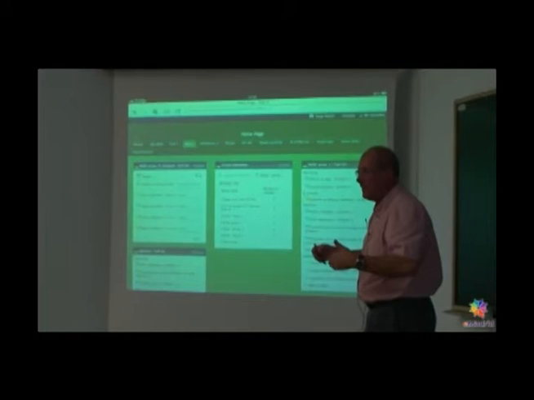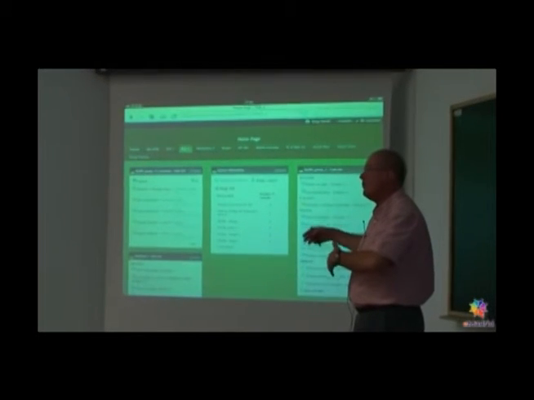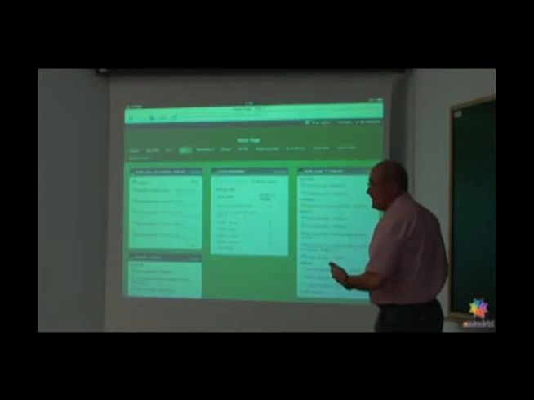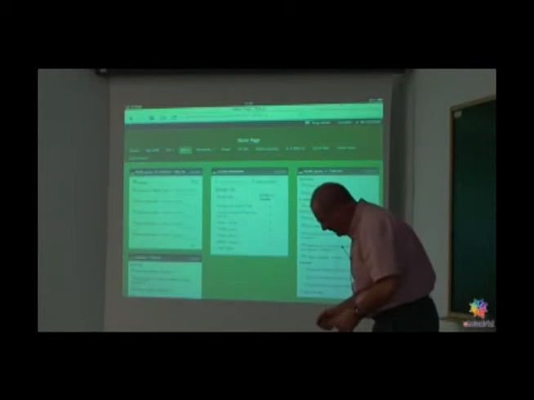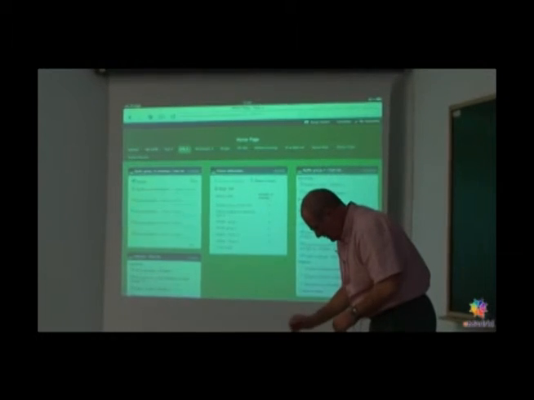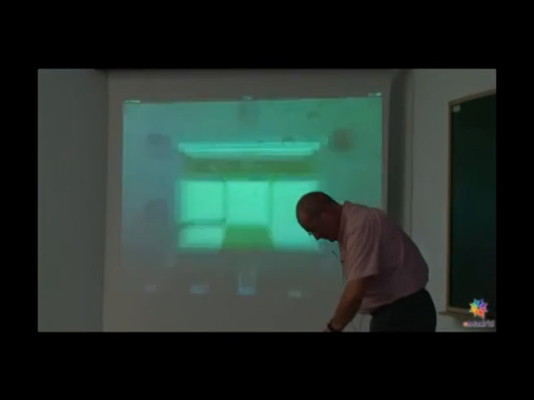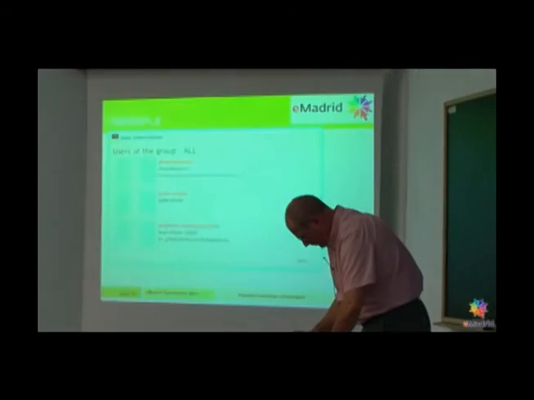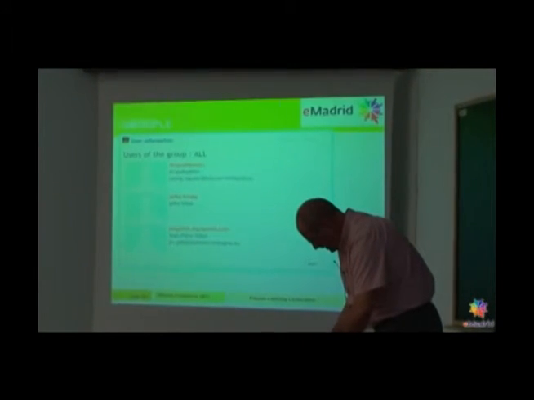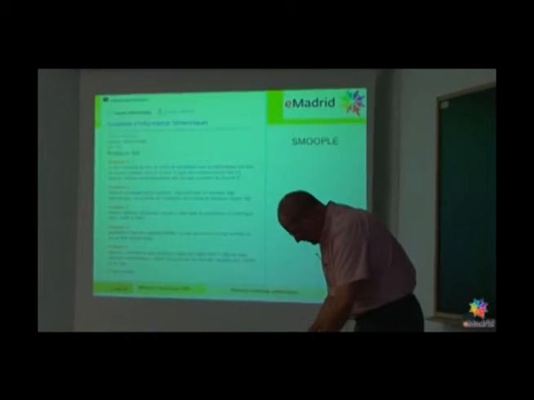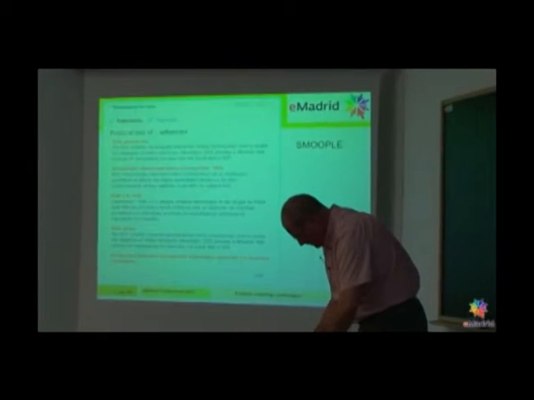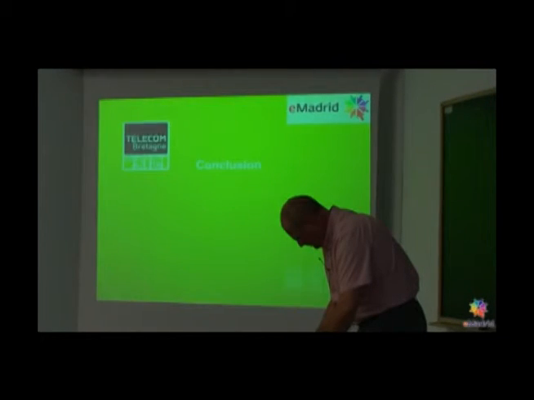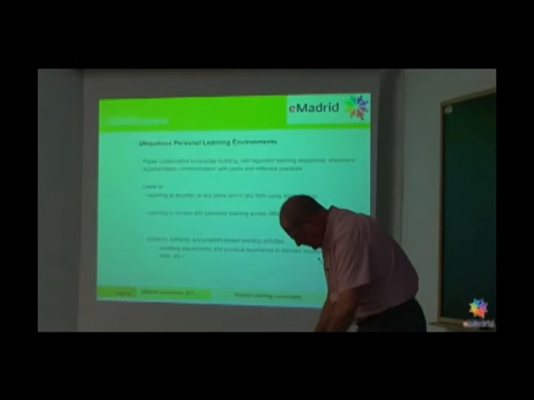You can annotate this according to the domain ontology or with tags, and then you can retrieve all these things. And now I can announce the conclusion.